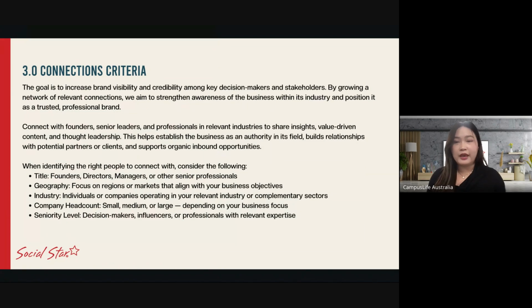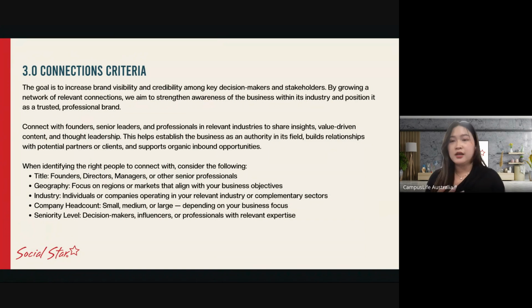And then when identifying the right people to connect with, we can consider a few criteria that you can actually filter on LinkedIn. So you can filter the title, just search for the title on the LinkedIn search bar. You can choose specifically which location you want to connect with people in.